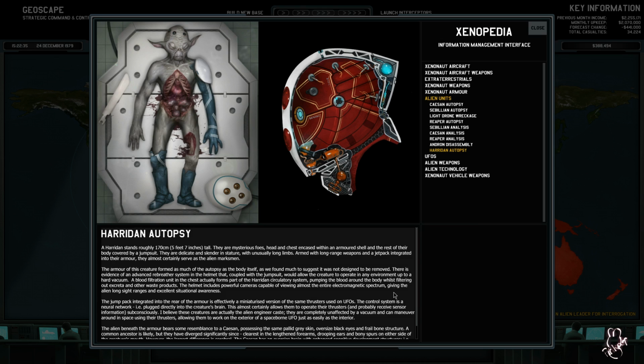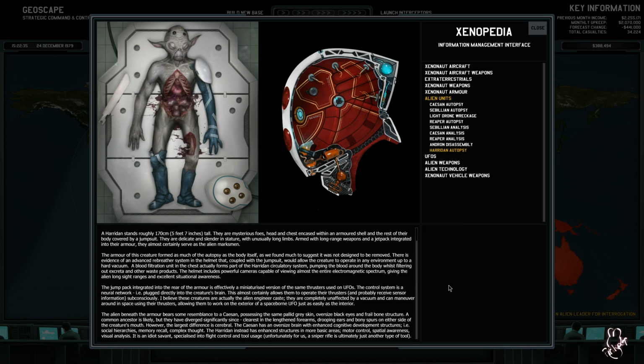The helmet includes powerful cameras capable of viewing almost the entire electromagnetic spectrum, giving the alien long sight ranges and excellent situational awareness. The jump pack integrated into the rear of the armor is effectively a miniaturized version of the same thrusters used on UFOs. The control system is a neural network, i.e. plugged directly into the creature's brain. This almost certainly allows them to operate their thrusters and probably receive sensor information subconsciously.